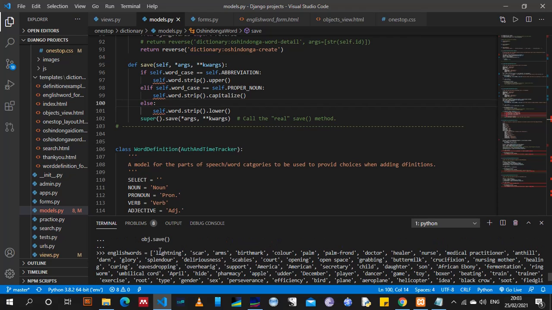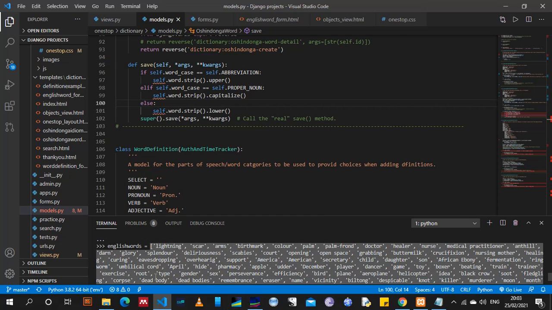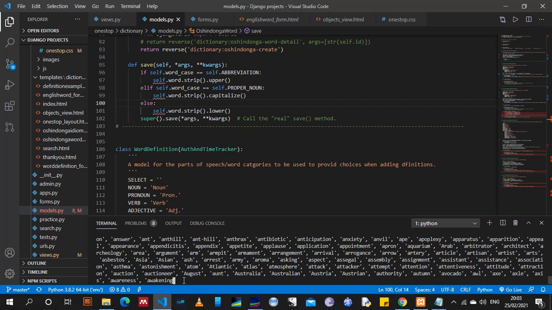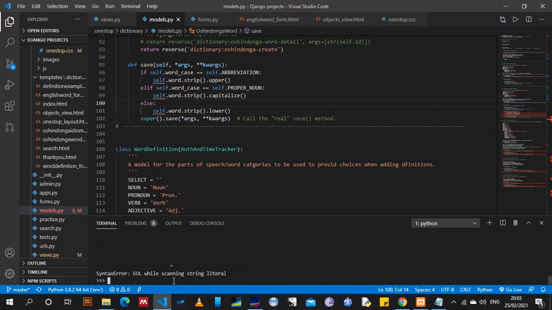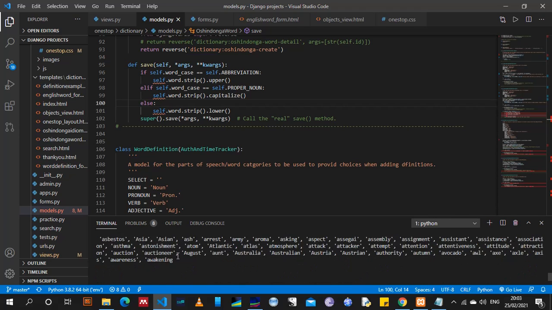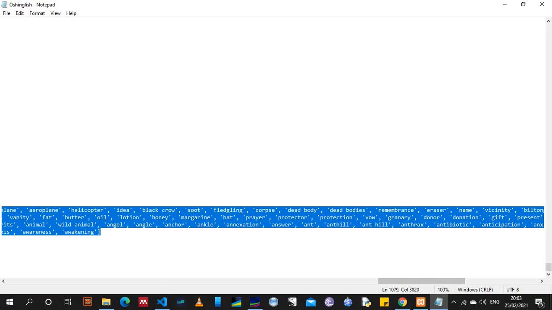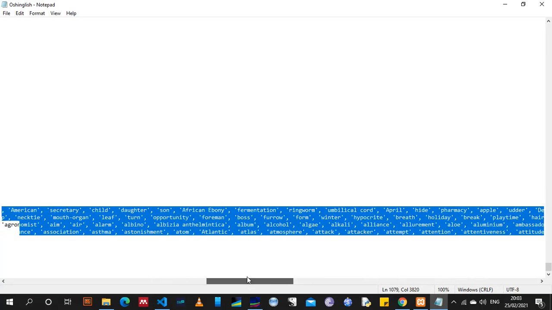I need to remove those 3 words that I have already added to the dictionary. I seriously don't know what I did there. I just need to recopy that list, but I need to modify it before I copy it.